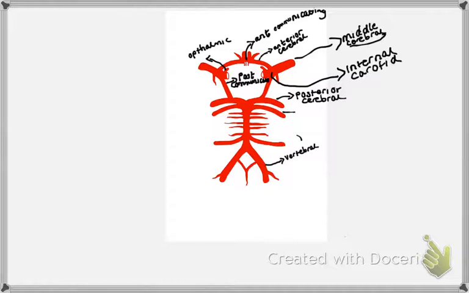The vessel just right under the posterior cerebral artery is the superior cerebellar artery. And these small branches that you can see are the pontine arteries. The next artery down is the anterior inferior cerebellar artery. The posterior inferior cerebral artery is this very small branch here.